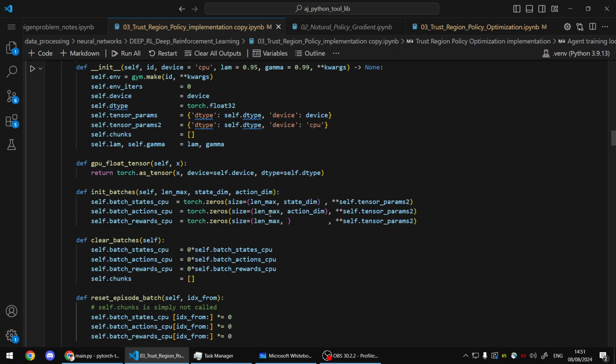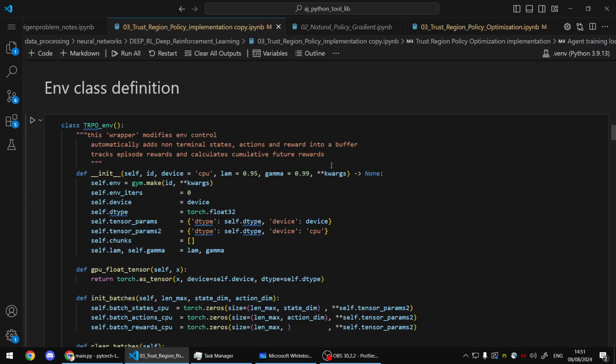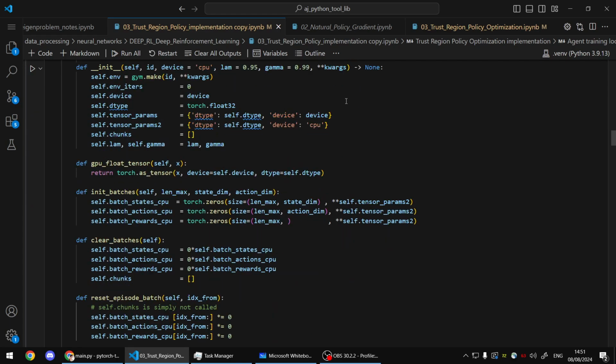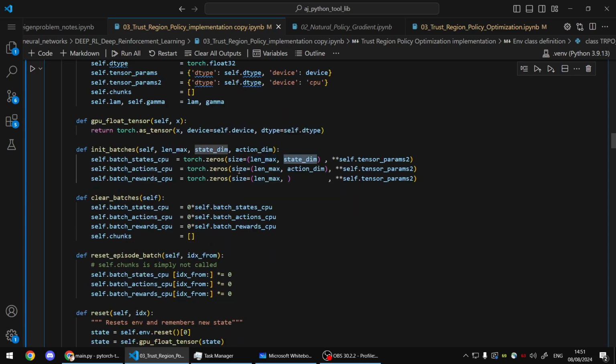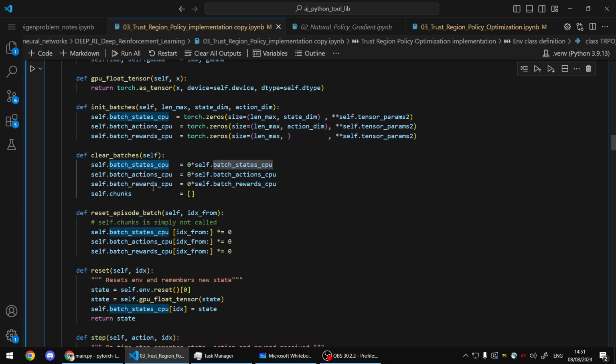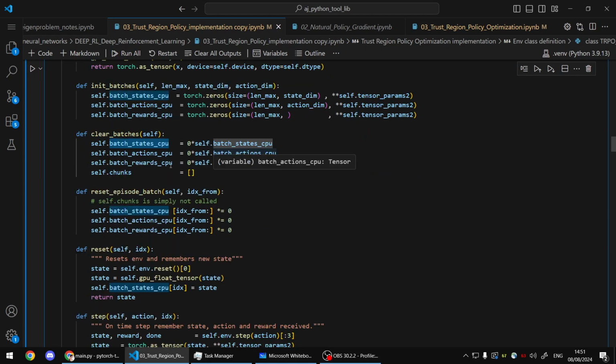So let's start with how the trajectories are gathered. So I make a reservation for memory in RAM, which is the most pessimistic case. Some clearing, it's not really important because I will overwrite on top of it.